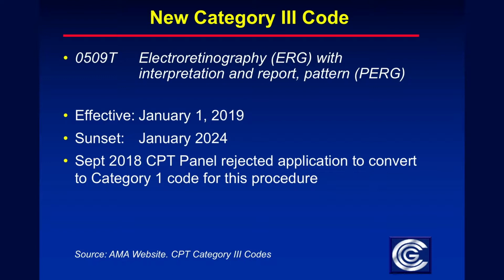Note that the first and second new CPT codes are permanent Category 1 codes, while this one is a temporary Category 3 code. In general, Medicare and other third-party payers are not disposed to cover Category 3 codes without a lot of supporting evidence, so this will probably be non-covered and a patient pay procedure. Recall that we saw a similar revision of visual evoked potential in 2018 with the revision of the old Category 1 code and the addition of 2 new Category 3 codes.